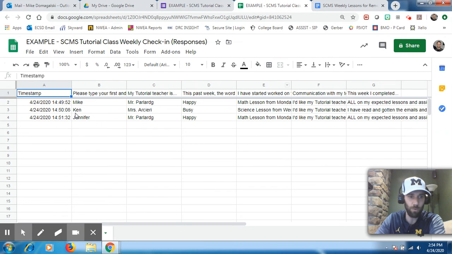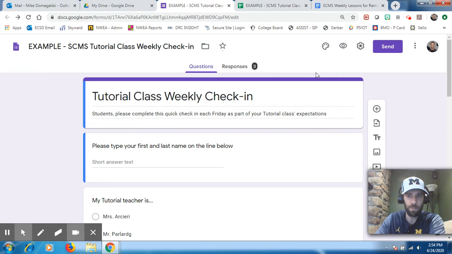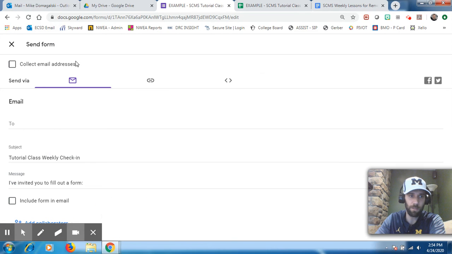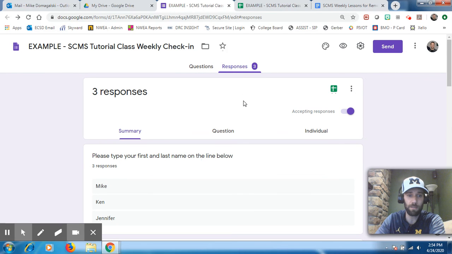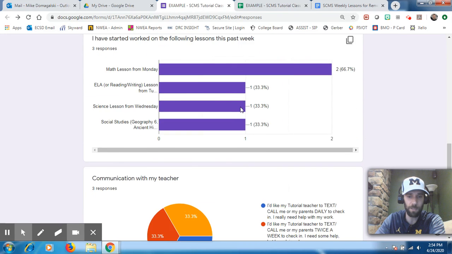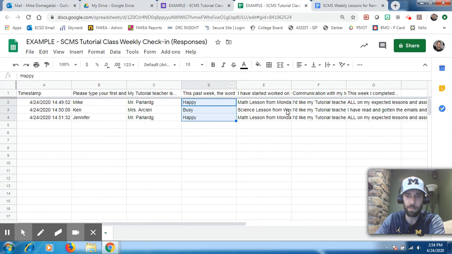And now what's kind of cool is you have all the responses on one Google Sheet, and you can see them accordingly. So you can see all the students' names, what teacher they have, past week, how they feel, and so on. Okay, so that's a way that you can use your Google form. You send it out to your kids using the link and so on. But the objective here is to identify how those responses look. Once again, you can see them right here by clicking responses. But the best thing is to just create a new Google Sheet out of it. And now you can look at all the responses in a Google Sheet.